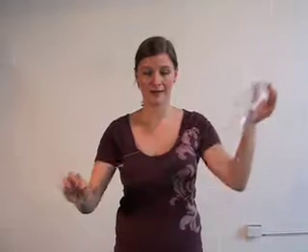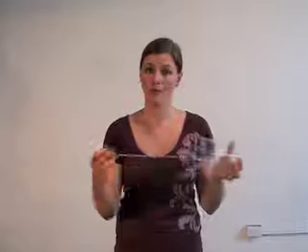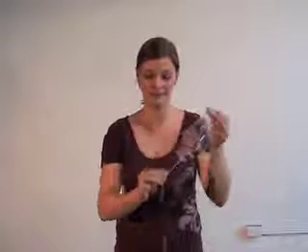When we pull down on the string, you'll notice that the sound gets lower. The reason for that is because of the length of the string — when it's short, the vibrations are very quick and we hear a high sound. When it gets longer, the vibrations slow down and so we hear a lower sound. If you imagine that you're running back and forth across a cricket pitch, you can do that many more times than you can on a football field. That's because when it's shorter, the vibrations can move back and forth much quicker than they can when it's longer, and so that's why we get our different notes as we move down the string.